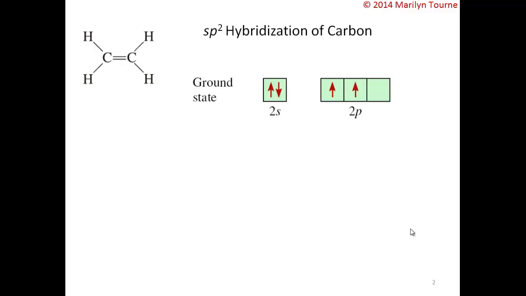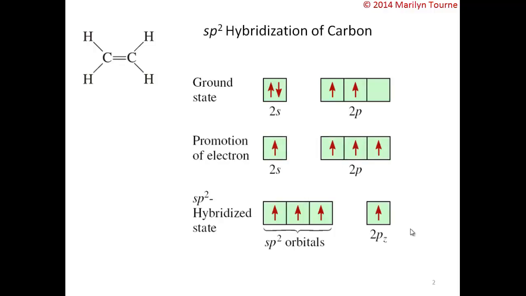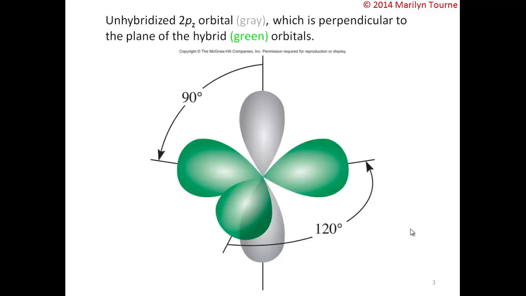So here, I'm showing you the ground state electron configuration of either of the carbons. It would be 2s2, 2p2, and we know that carbon is making 4 bonds, so this doesn't make sense. So what we do is we promote the electron like we've talked about before. But here we assume that only the 2px and 2py orbitals combine with the 2s orbital, and that there is one left untouched, the 2pz. Remember, p orbitals are px, py, pz, right? So here we're saying that since each carbon is sp2 hybridized, there has to be a p orbital that's left over, and that would be the 2pz orbital. This figure shows you that the 2pz orbital is actually perpendicular to the plane of the hybrid orbitals.